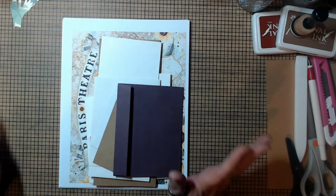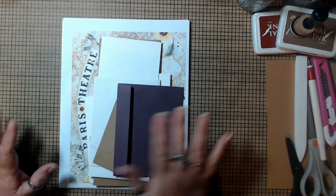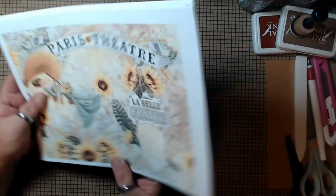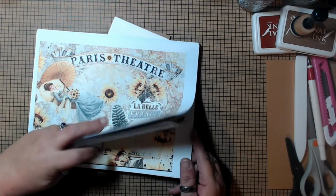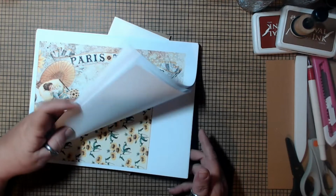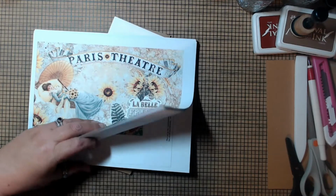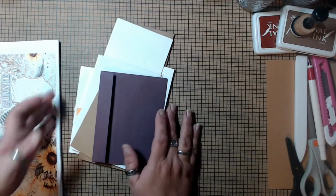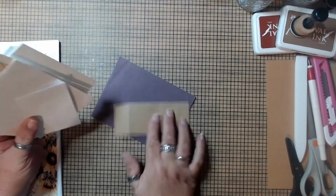Okay, so in addition to all your normal tools, your glue, your tape, your scissors, all of that, you're gonna want envelopes. And you're gonna want some paper. Now again, I'm using some digitals here, and I have no idea whose digitals these are. It's a page from one and a page from another and a page from something else. The only thing they have in common is that they all have sunflowers on them. So quite a few different ones here, and so I'm gonna be using that and envelopes.